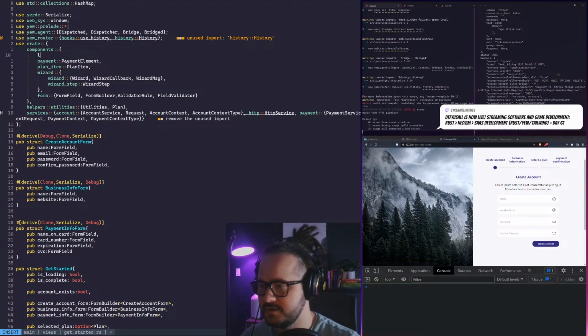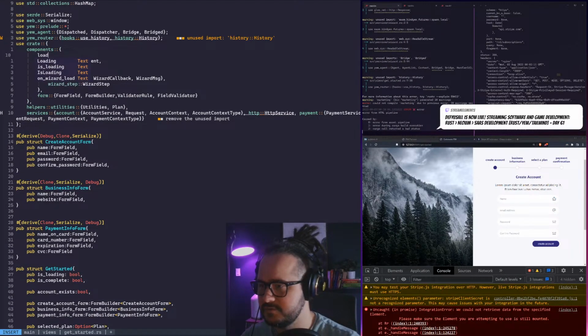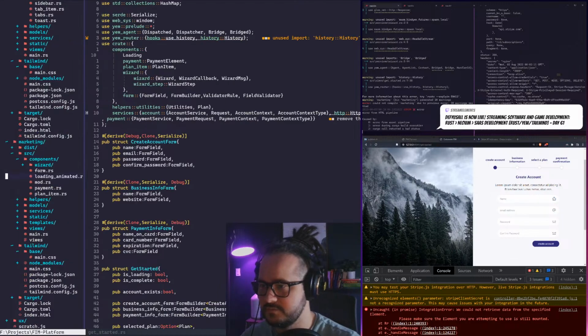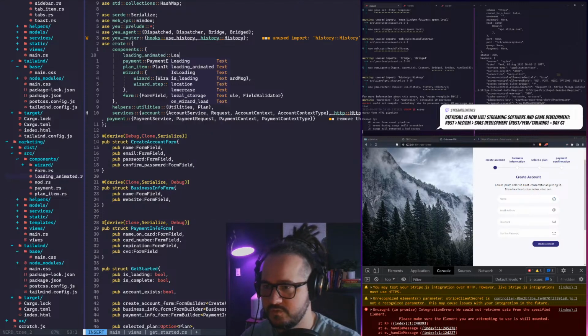Components, loading. I'm just going to put that here. Loading. Animated. Loading.